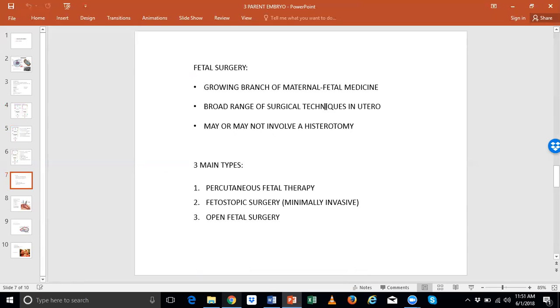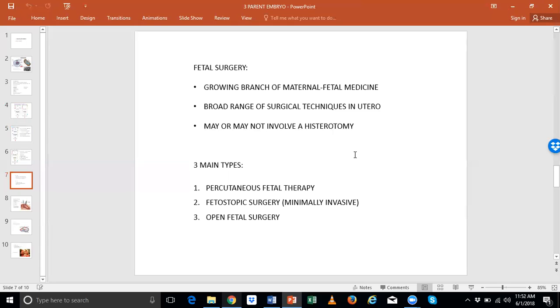It's an increasing field. It's very exciting. It's done in utero, and I'll tell you the punchline: from several perspectives, the fetus is an ideal patient. You'll see what I mean in a minute. It may or may not involve a hysterotomy, meaning surgery on the womb itself. In fact, one time I saw an actual womb excised, surgery on the fetus, and then the womb reattached and continue. The human womb, yes. It was just fascinating.